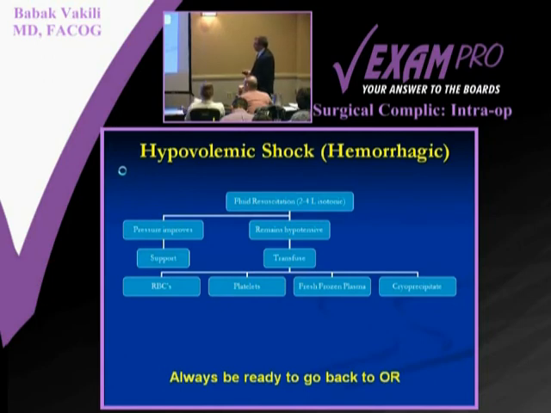Initially, generally, you start with just a few packs of red cells. Once you're up to 4 packs or so of red cells, your 3rd or 4th pack, now you've got to start thinking about doing blood products. Okay? There's no right amount, right quantity. You kind of have to just follow it and chase it. Generally, they're not going to ask you how many of this, how many of that would you give. That's not what they're going to do. Okay? They're going to say the patient is on her 4th or 5th unit of blood. What else do you want to get? All of these things are appropriate in your answer.